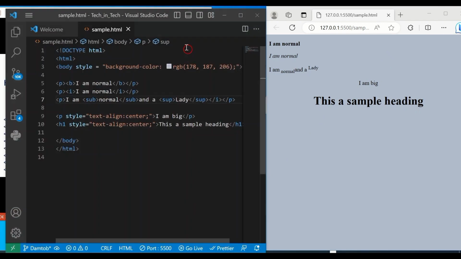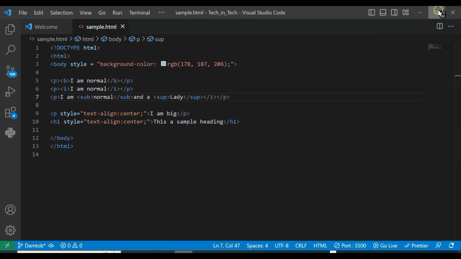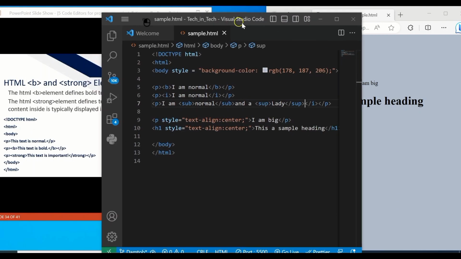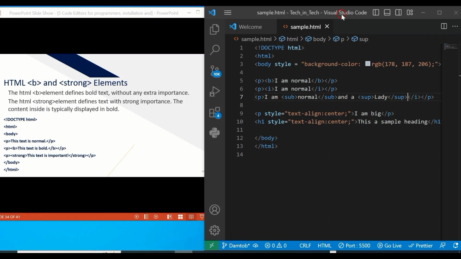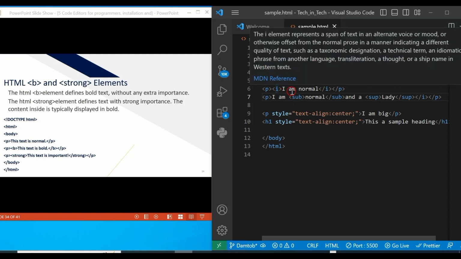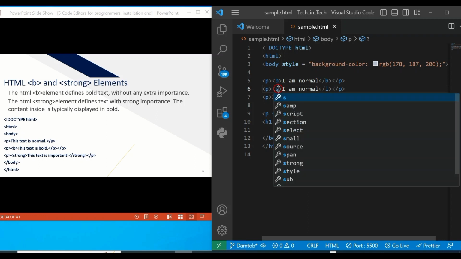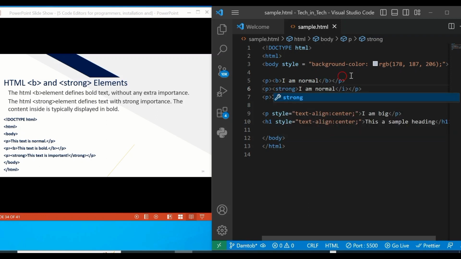So here is my VS Code. Let's move it by the side so that we can compare the code. So we have, let's see, the one we can change. We have our keyboard here, italics here. So let's change the one of italics and put strong, and close it with strong. Remember it's not italics, we have to close using your enter.